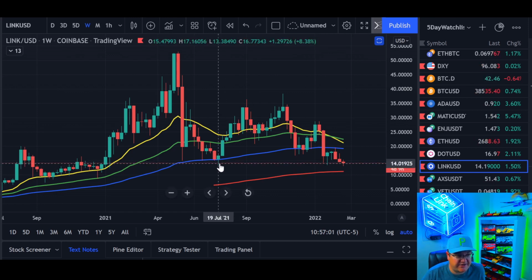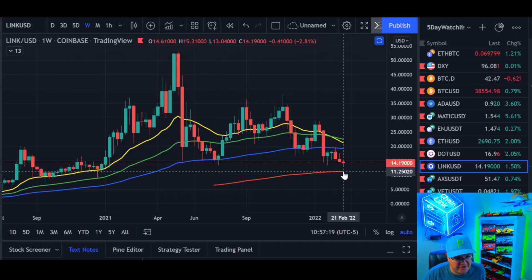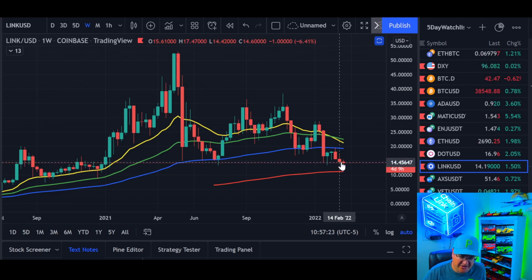But you can see our double bottom so far. This is holding as support. Now, is it as solid as a rock, or is it as solid as Jello? There will probably be different opinions on that, but I would say somewhere between here and the 200-week would be solid entry levels. If you want to DCA, dollar cost average on the way down, that's a great strategy because you don't know when the bottom is in.